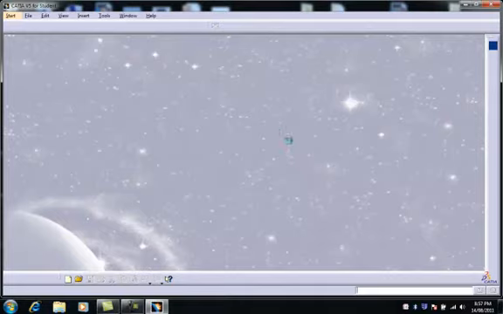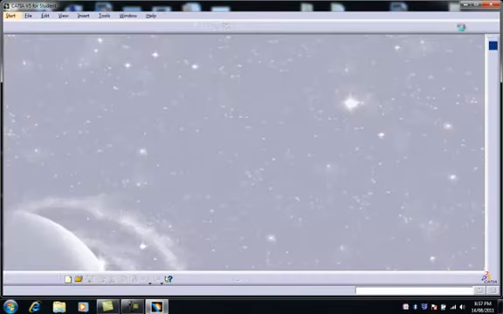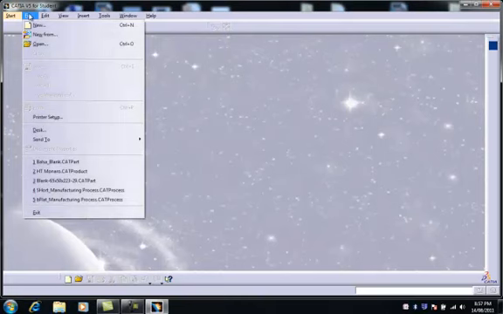Now, the first time, whenever we open the software, it will open into a product file. And we're not ready to use a product file as yet, but we might just look while we're here and notice that in the top right hand corner we have an icon with two gears on it, and that tells us that we're in a product. I'm going to close the product file and open a part file.